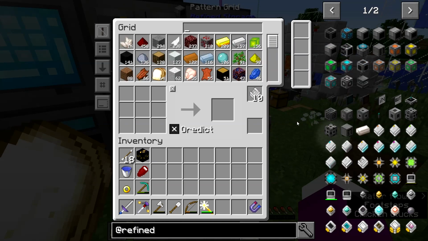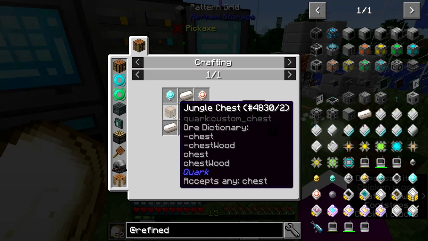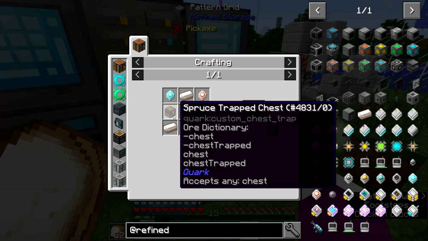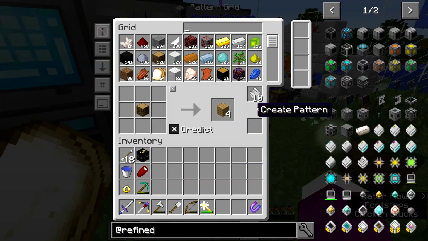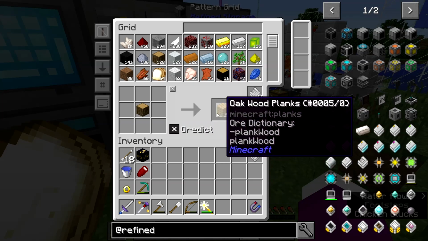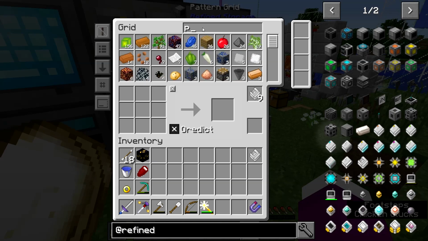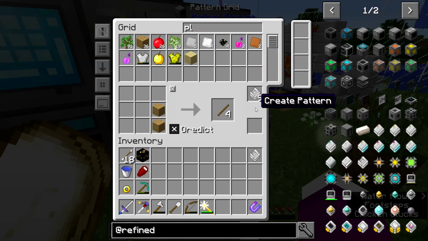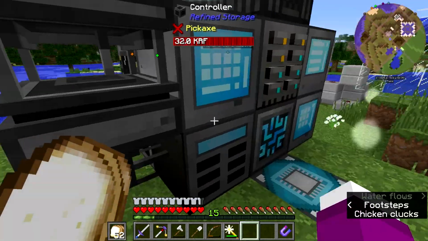Chest, so I need to tell it how to make the planks. Oak chest, come on. Oak chest. Wood planks. You, done it. And while I'm at it, let's also go sticks, because I'm going to need them at some point. And that fills out that crafter, so I will need another one soon.